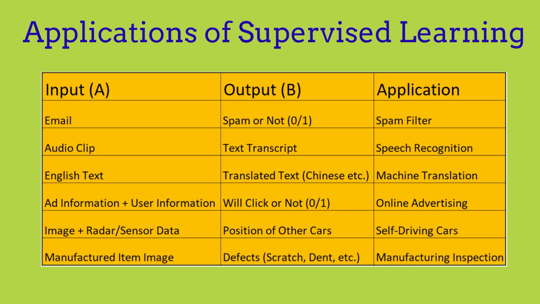As I said in the previous slide, supervised learning is where we label all the data. When we're trying to train a model, in this case to see if an email is spam or not, we have to train the model with a lot of data. So we're going to feed the model hundreds of thousands of different types of data about emails, and some of the emails may contain spam and some may not.